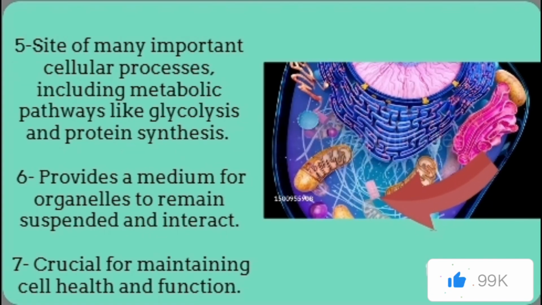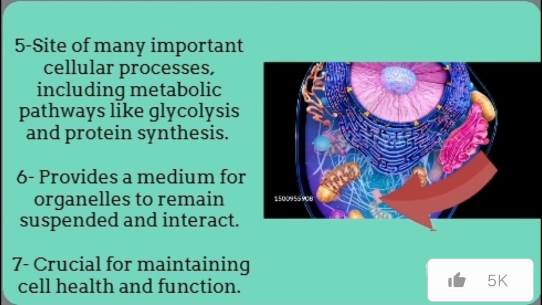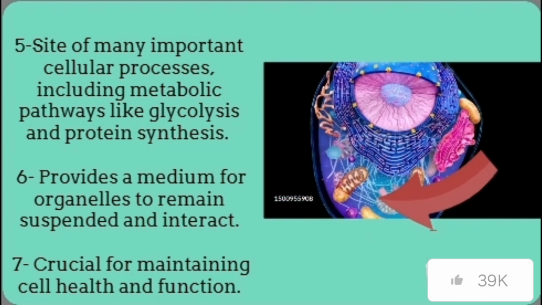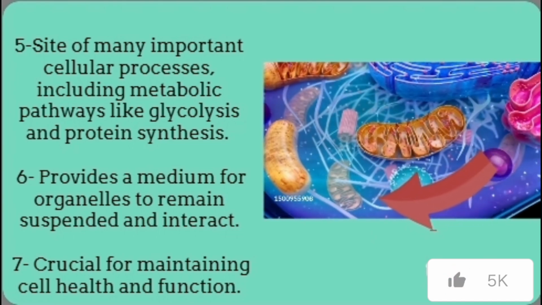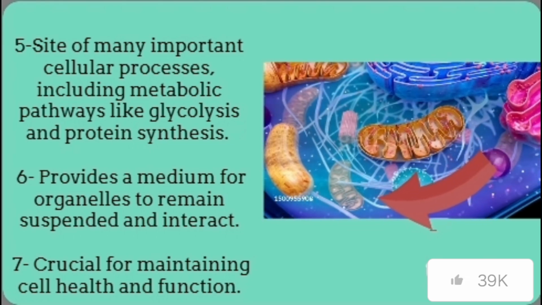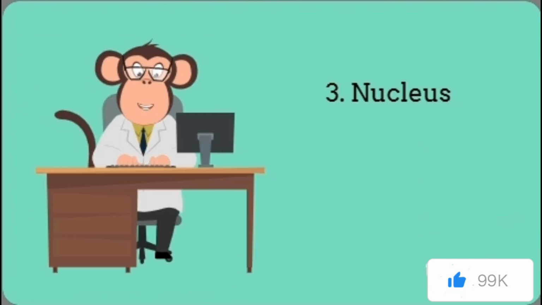Within the cytoplasm, many important cellular processes take place, including metabolic pathways such as glycolysis and protein synthesis. These processes are crucial for the cell's energy production and the creation of new proteins, which are necessary for cell function and growth. The cytoplasm also helps maintain the cell's shape by providing structural support.